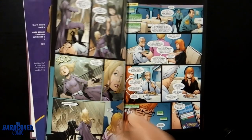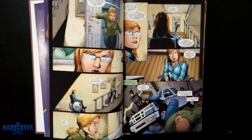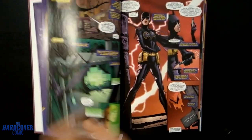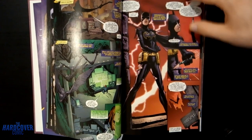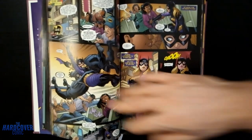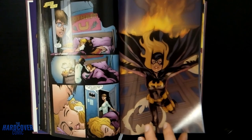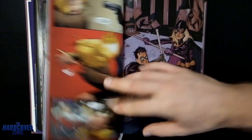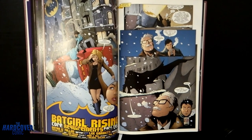You get to see Stephanie Brown take up the role of Batgirl while she's trying to hide it from her mother and from Barbara Gordon, who pretty much tells her she shouldn't be doing this. She doesn't start off with the purple aesthetic — she starts off in a Cassandra Cain-like costume and makes her way to the purple outfit eventually. She's been Spoiler in the past as well. She's believed to be dating Tim Drake at this time, and it's great seeing her interact with Damien Wayne and watching their relationship evolve throughout the series.